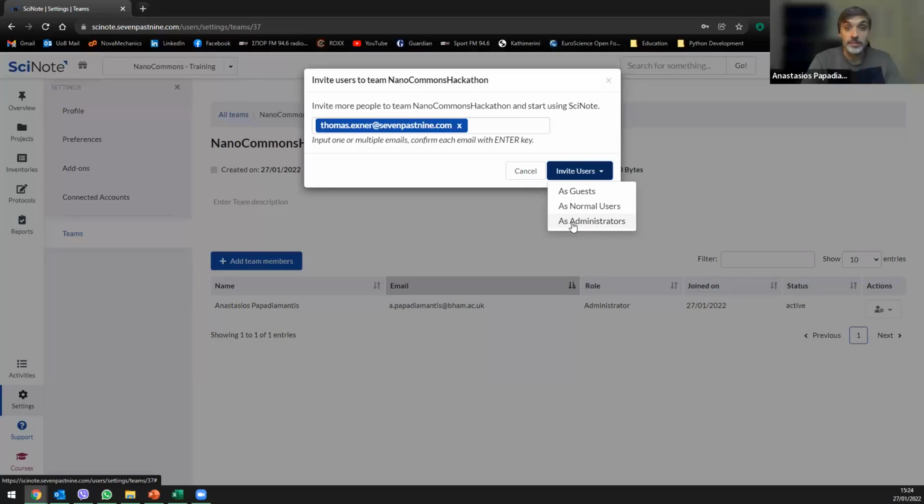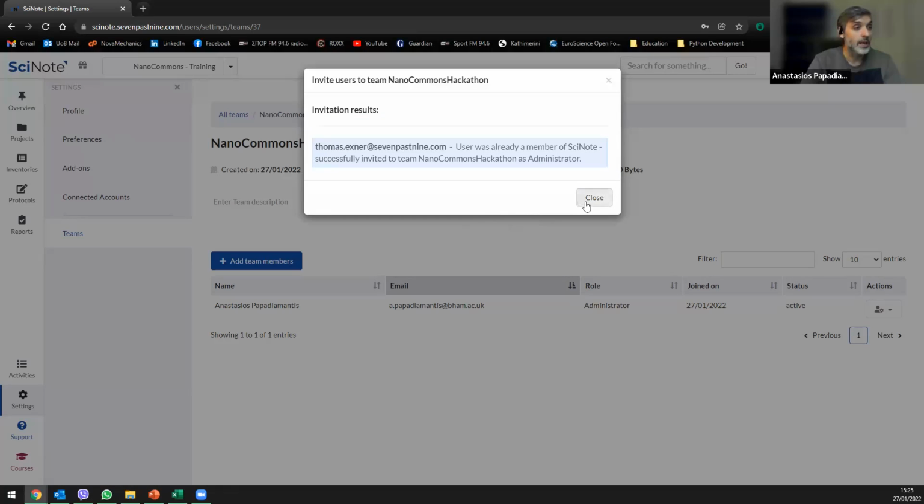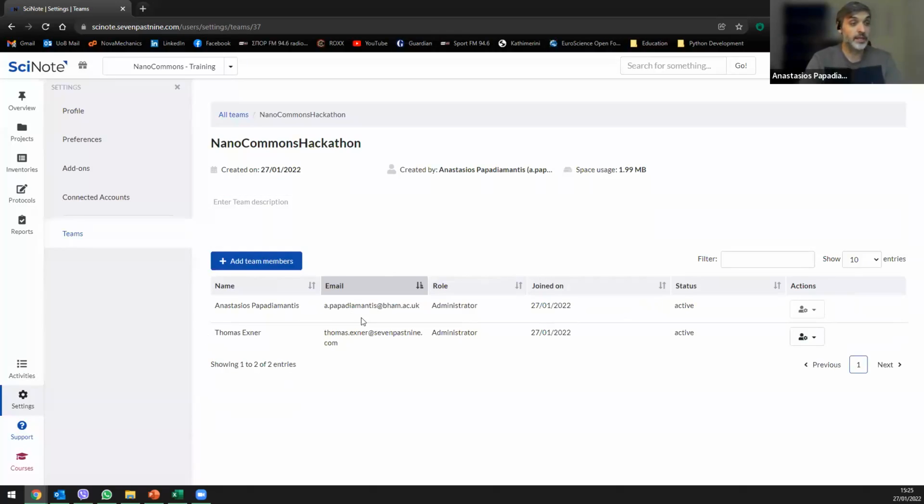So they can add experiments, remove experiments, projects, etc. Normal users are used for people that add, remove and play with data. They can create a bit of workflows, etc. And guests are only people that can view the data inside. So if you want people to join your team, like the PIs, which, as we all know, it's better not to have them near the data, you can add them and then give them the appropriate role.